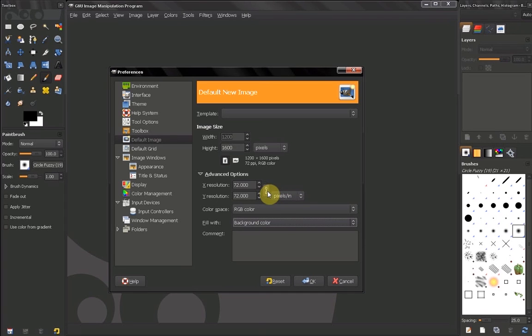Here you can also click on this chain to unchain it, and when you up the resolution, it will up only the X resolution. If you chain it together, you're upping everything. This chain here is found in many menus in GIMP. Always make sure whether it's unchained or chained, because in some of the menus it's by default not chained, in others it's chained, and you may have some problems with that. So check this out.